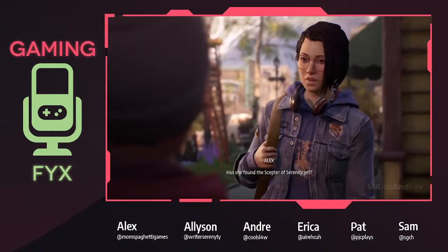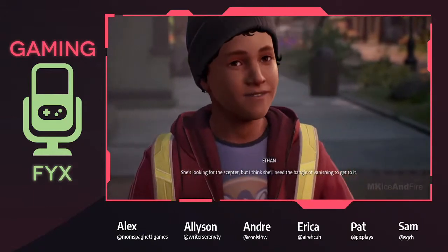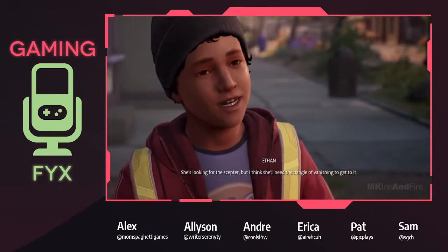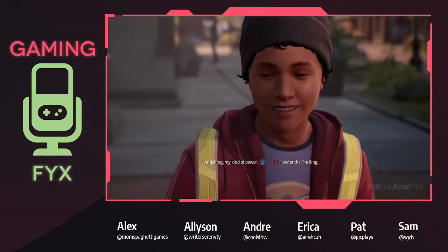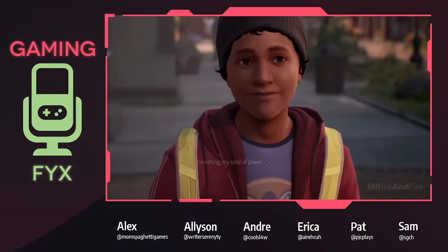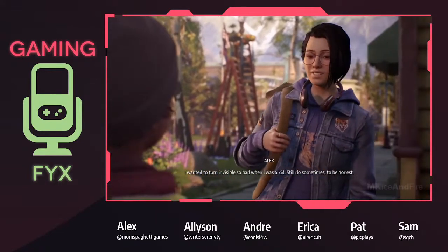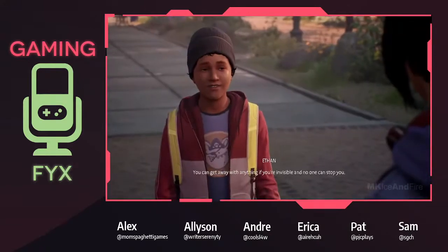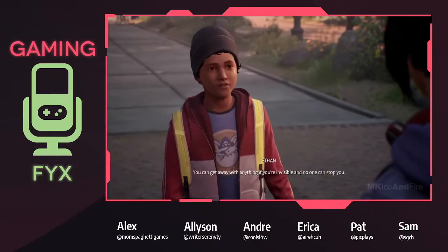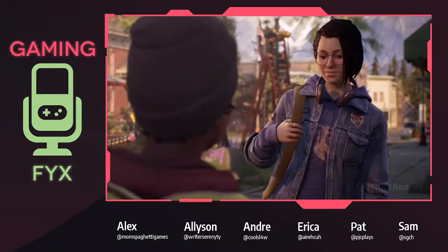If you look at all the interactable things in a room and then talk to somebody, you'll have a new option for dialogue that might be the right thing to say, or multiple new options for dialogue that might be the right thing to say to calm that person down. There's one where you speak to a girl who's your friend, who's really sad because of an event that happens early in the game, and it's all about trying to cheer her up and make her feel better.